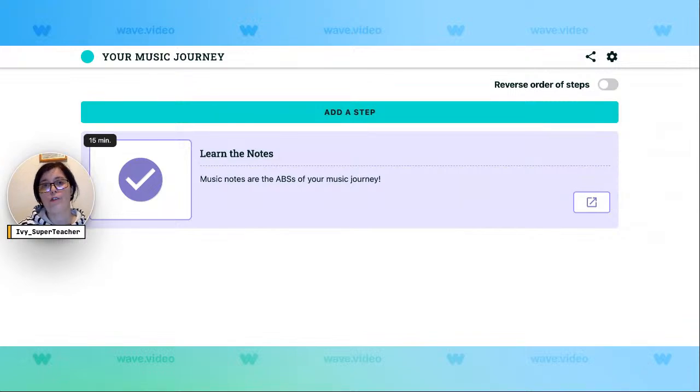What you can do with SuperTeacher, you can also use coupons to promote your course, and you can limit them to the number of users. Your SuperTeacher students can give those courses as well, which is amazing.